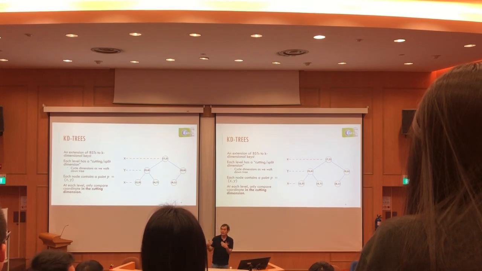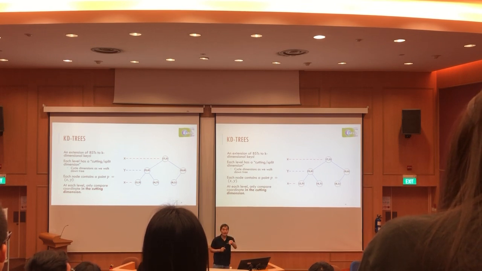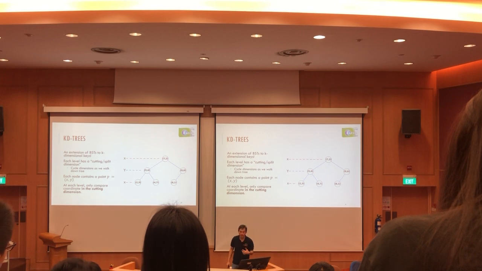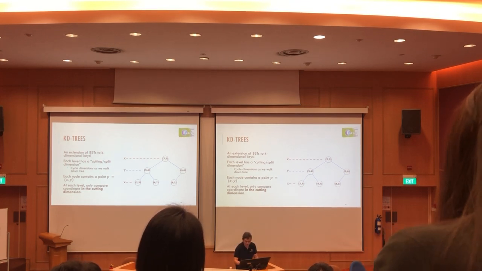So what does it mean to split in that dimension? It means that when you're choosing to recurse down the tree, you only compare that dimension. Imagine the other one didn't exist. You do the same thing for insertion as well. When you're searching through the tree, you only check the dimension that you're interested in. So let's do an example here to make this concrete. Let's say I'm looking for 4, 7.